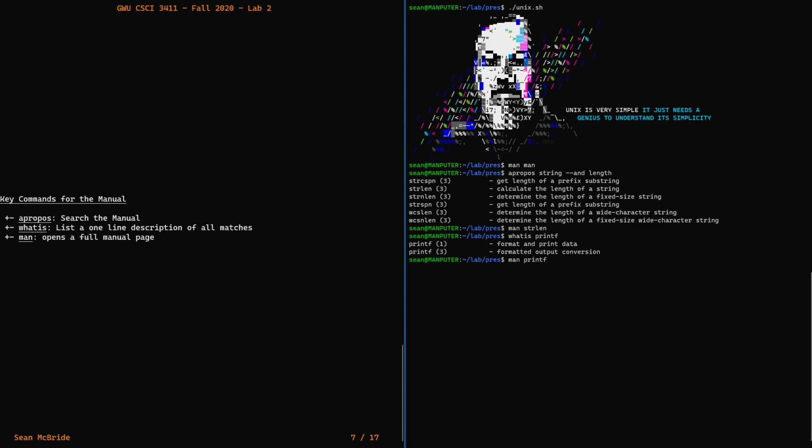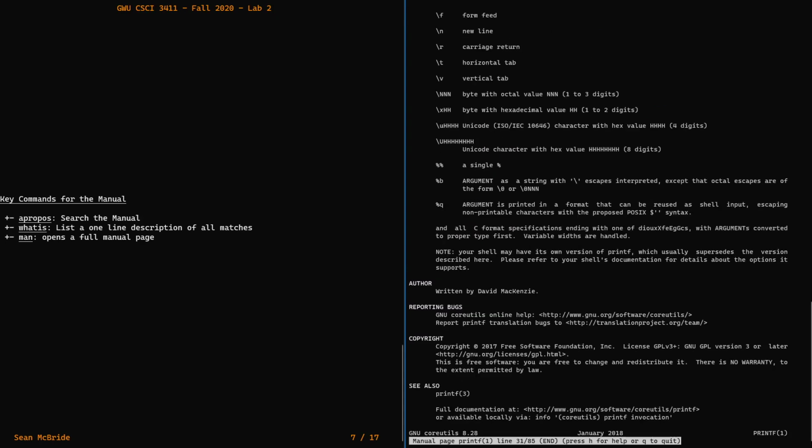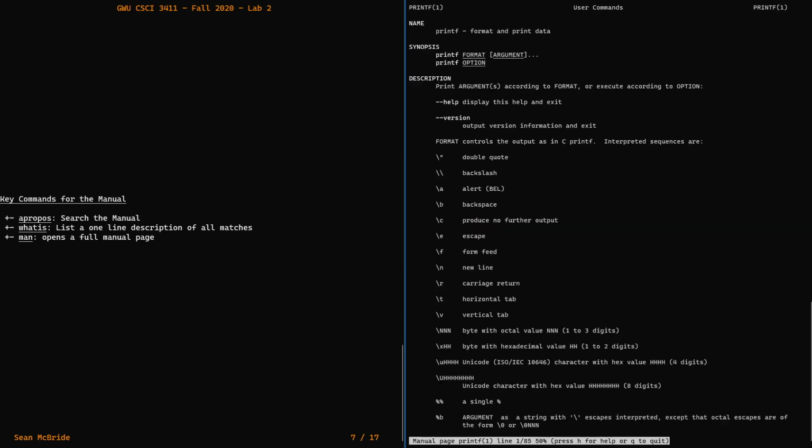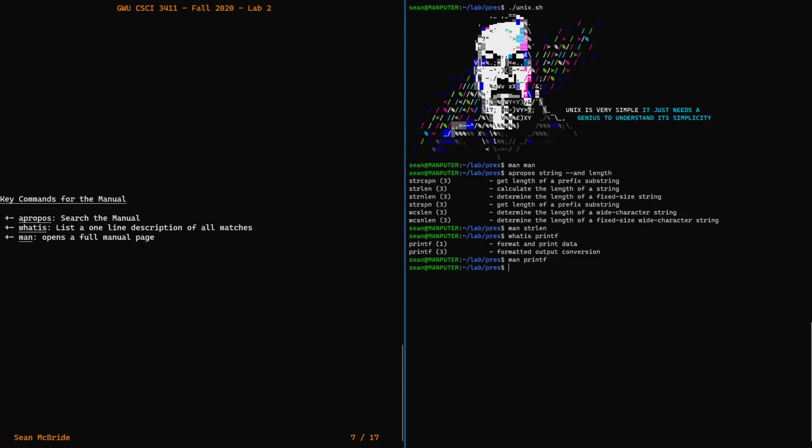And unfortunately, that defaults really in order of these sections here. So if I run that, I get printf for the shell, which we can see up here, printf section 1, not printf for libc. But we go down to C also, and we can see printf 3 there. So it takes a little bit of muscle memory and getting used to finding the information you care about, but generally it's not too bad.